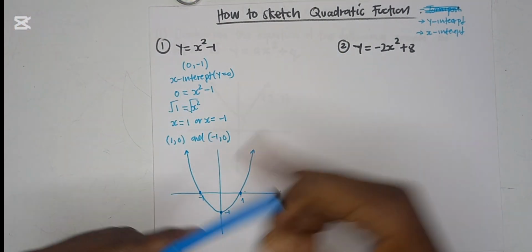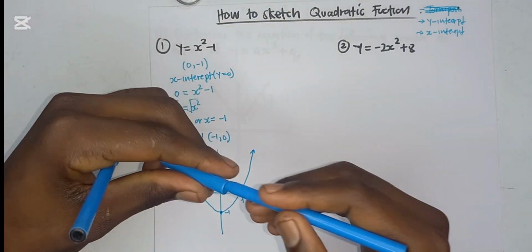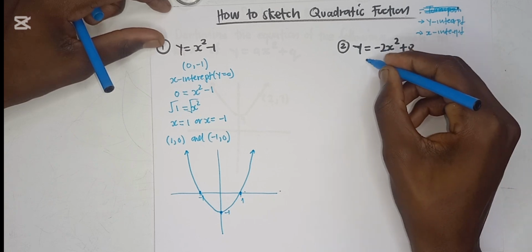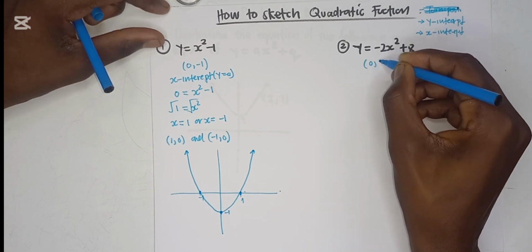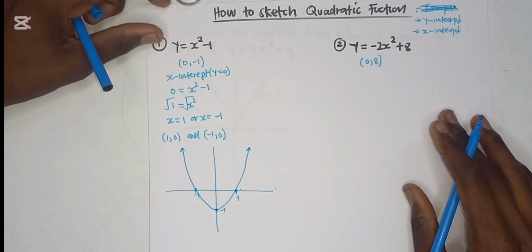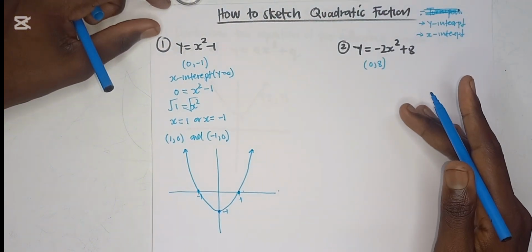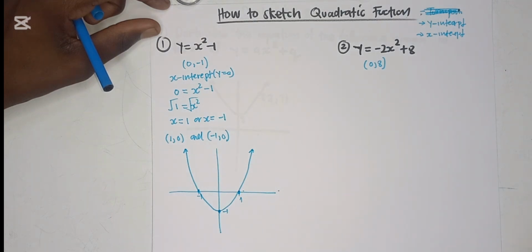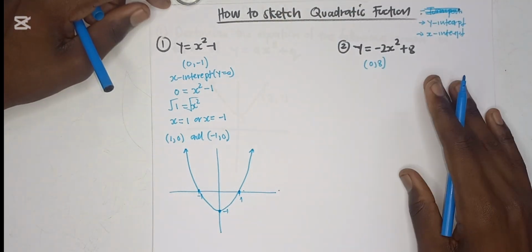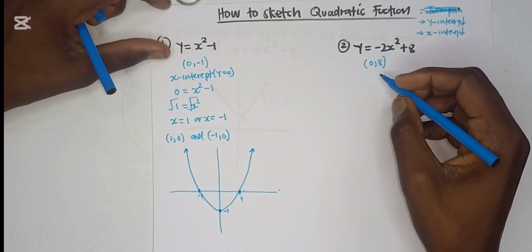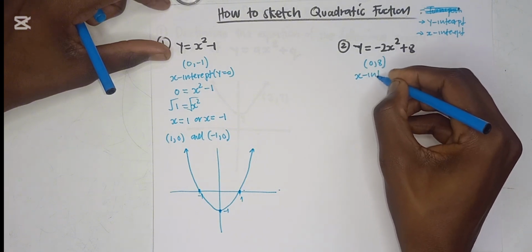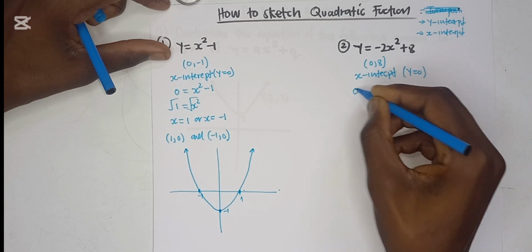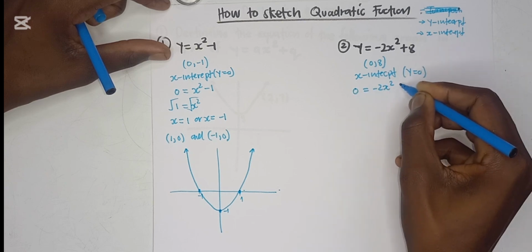Now you can try this one by yourself and see if you can get the right answer. Try to pause it and sketch this one by yourself. Now let's just do it. First, we're going to look for the y-intercept. The y-intercept is very easy. It's going to be (0, 8). Perfect. If you can find the x-intercept and the y-intercept, you're going to find absolutely everything very easily here. So for the x-intercept, as we usually do, we let y be equal to 0. Put 0 here: 0 = -2x squared plus 8.